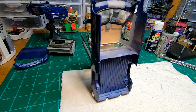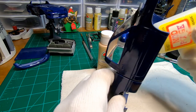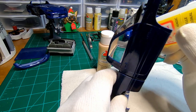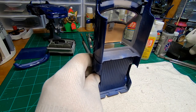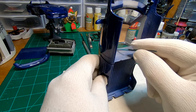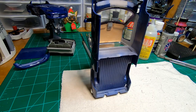I'm going to get the Mod Podge ready. And I'm going to have to turn this so you guys can't really see what I'm doing, but I'll show you what I'm doing after it's done. Okay, and then I'm going to take my toothpick and kind of drag the glue along. Make sure that it's spread out a little bit. Okay. And that's it. Let that sit and dry. And we'll be back with the chassis and the suspension. And we're almost done.